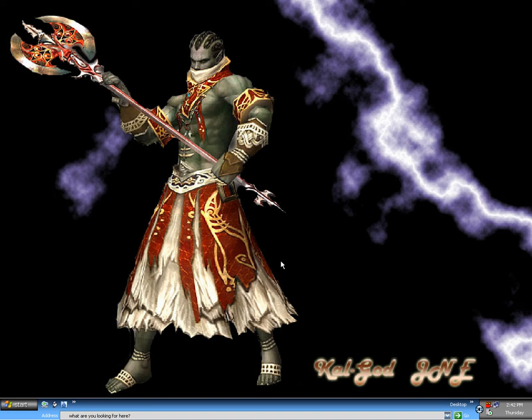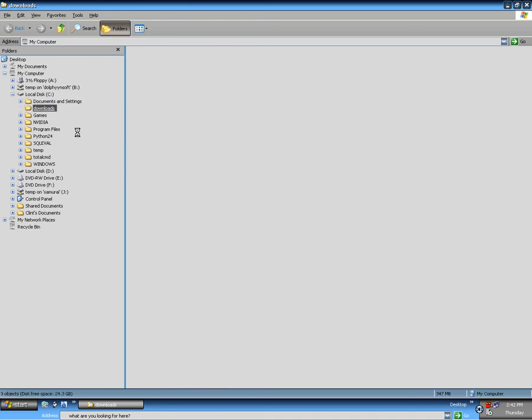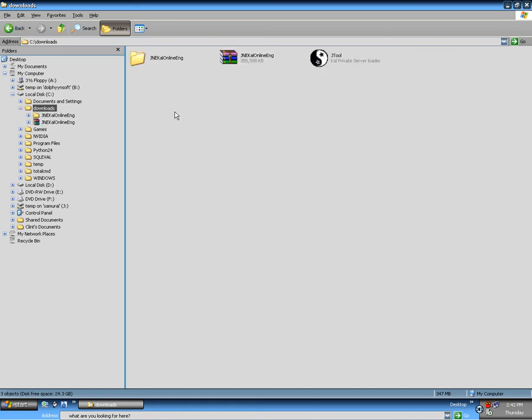First, hopefully you've downloaded the client and the JTool and put them in a folder that you know how to get to. I'm going to open up Windows Explorer. I downloaded them to downloads, and earlier today I extracted the folder to make it a little easier, but this will just give you an idea, and it's also to keep the file size small on this video.